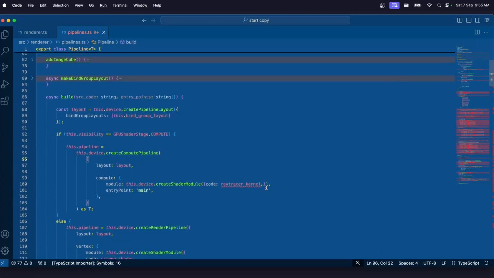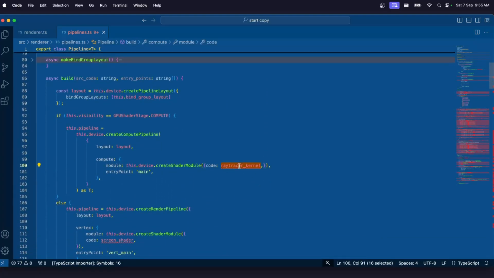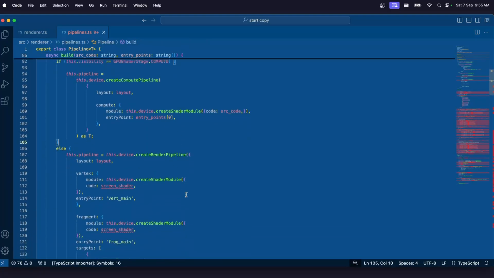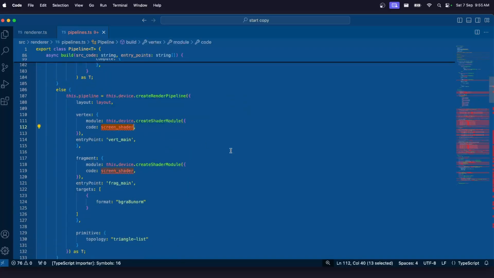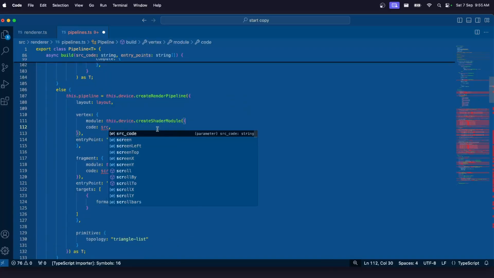So, okay, no problem. The way I'll use that is I'll go in here and put in source code. And in the case of a compute, we'll just pick the first entry of the entry points array. And then same thing here, source code for both of these.